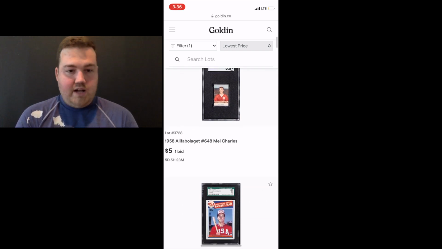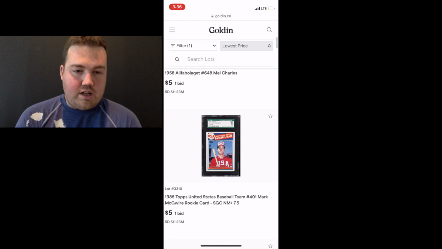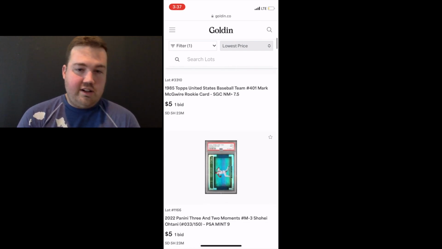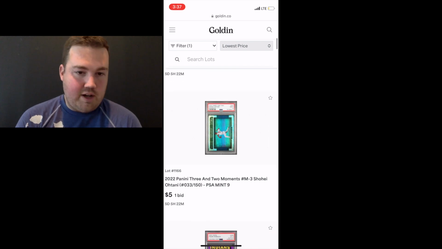Mel Charles, not too familiar here. Mark McGuire rookie card, SGC 7.5. This one right here, you're actually going to see me toward the end of this video. I am going to favorite a couple of these.